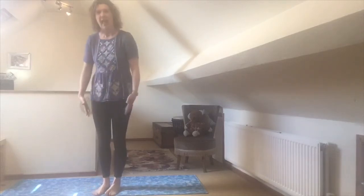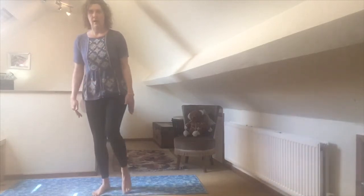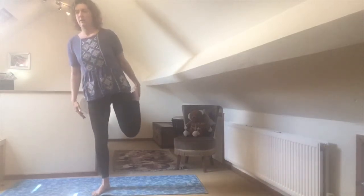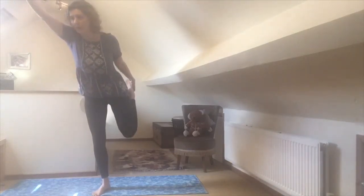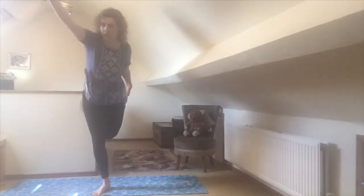So I'm going to switch legs, see if I can balance on my other leg. Just lift your knee in front just to get your balance. Practice. And then see if you can hold your foot behind. Get your balance. Can you reach up and forward? And then can you bend your body forwards, reaching out with your arm? And can you push your back foot?